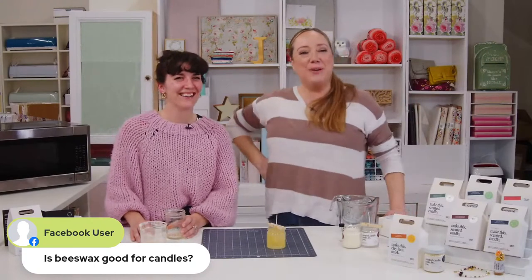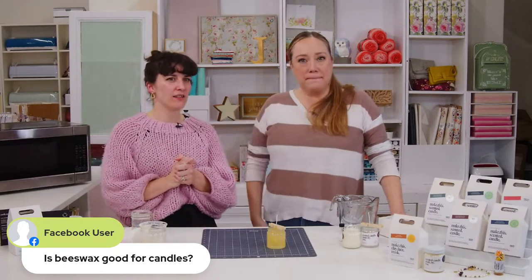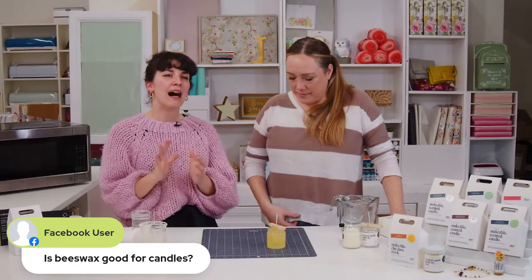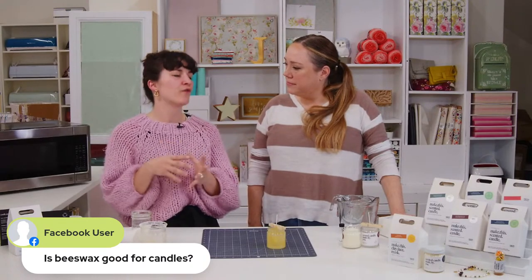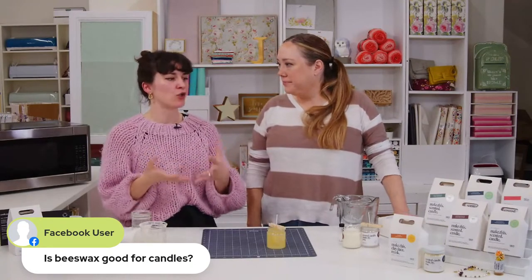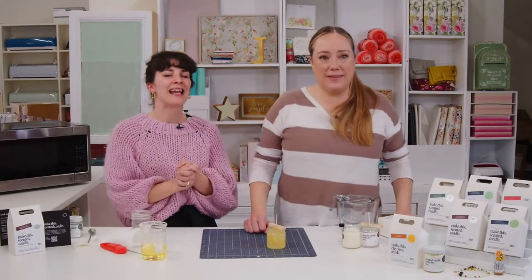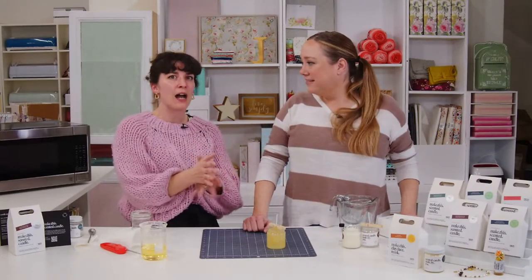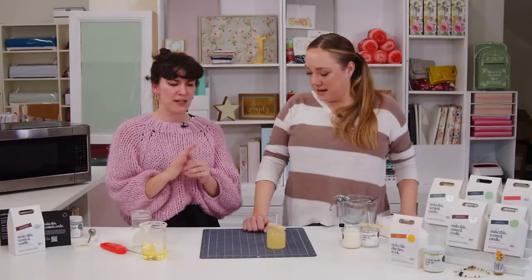But we have a question. Is beeswax good for candles? I love beeswax for candles. Again, it's that renewable resource. That's a great alternative to paraffin wax. I do find that beeswax is not going to be as good at binding to the fragrance oil and the essential oil. So if you don't want a fragrance, beeswax, no problem. Beeswax has a lovely natural smell. Generally speaking, if you see a beeswax candle, it's going to be that natural candle that doesn't have added fragrances and essential oils. So if you want to have fun at home with the fragrance side of candle making, I would probably do soy. But if you want to do shape candles, like mold candles, beeswax is beautiful.